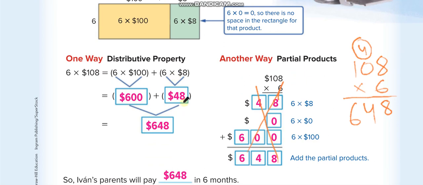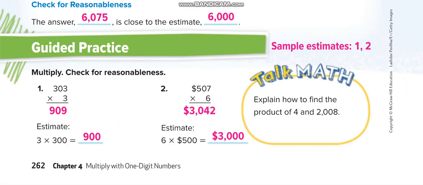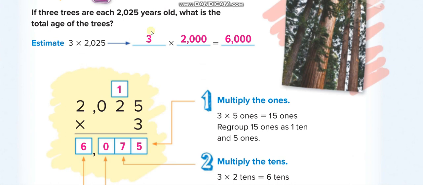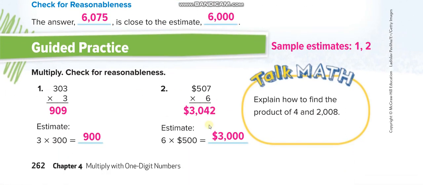This is the estimate. The same thing here. 3 times 5 is 15, so 5 here, 1 up. 3 times 2 is 6 plus 1 is 7. 3 times 0 is 0. And 3 times 2 is 6. Got it? Similarly, you will solve these questions, and no need of estimate. You will solve these questions and match your answers from this video.